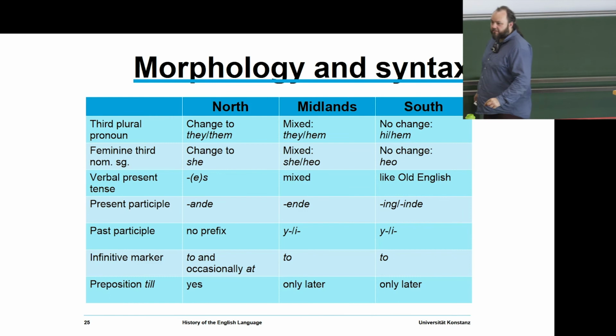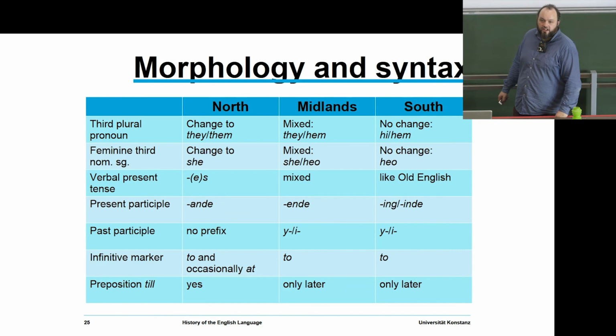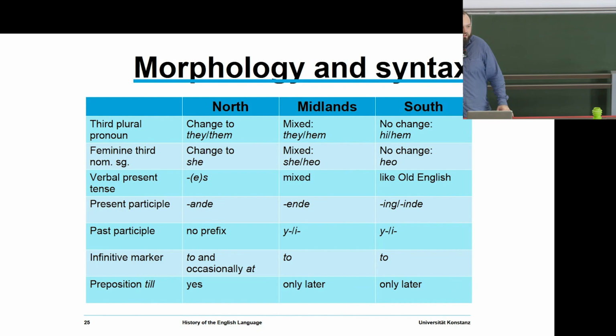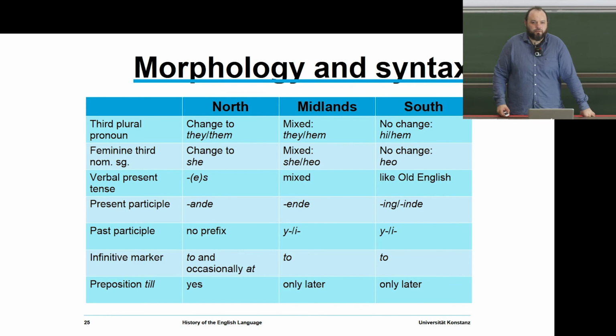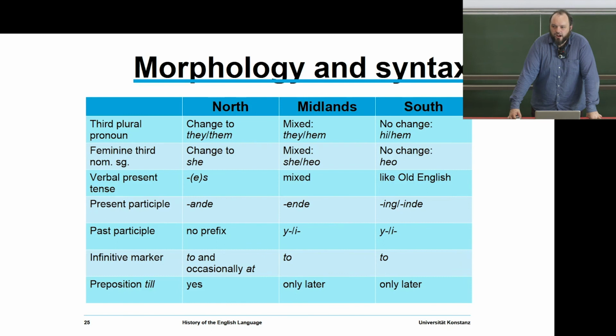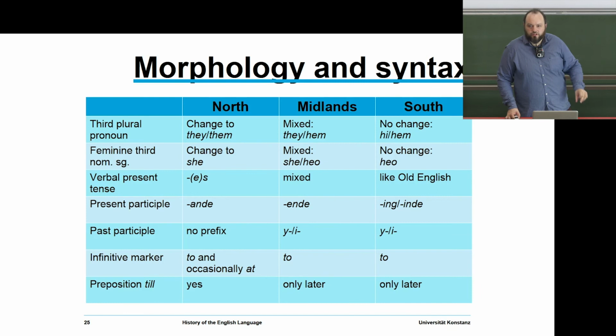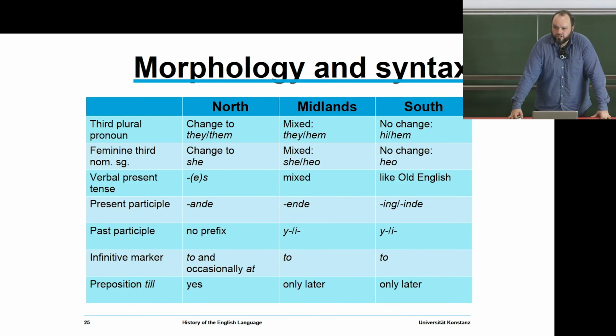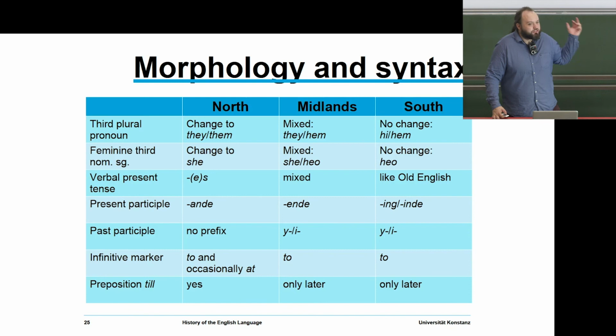So all of these features, some of them are very clear identifiers. Some of them are a bit vaguer, but one of the more difficult questions that always comes up on the exam is, here you've got a little text, which dialect is this from? So you have to do the kind of detective work to figure out which Middle English dialect you're dealing with. When you're revising, you will probably find yourself looking at these two slides very carefully.